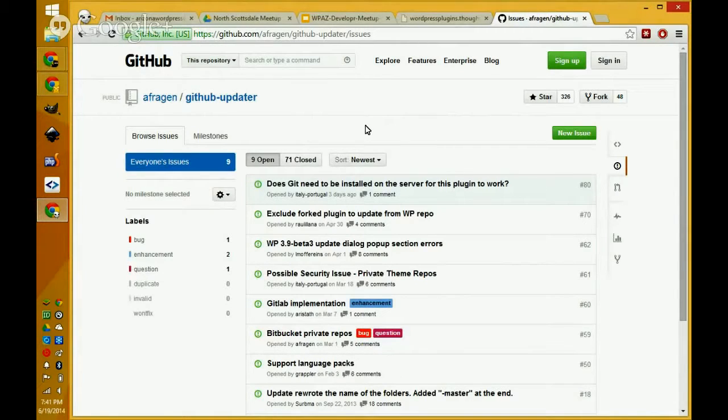So we designed a system to do that, and then in the transition from WordPress 3.8 to WordPress 3.9, they completely redid the way that themes work in WordPress, and it really broke everything that we had built for it. So we're in the process of rebuilding that now. We fixed most of the problems, but don't be surprised if you go to see theme details and it doesn't show you exactly what you were thinking was going to show up.